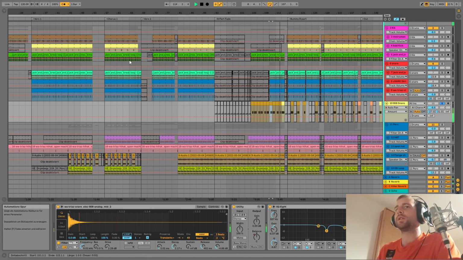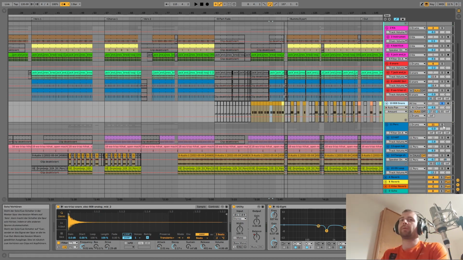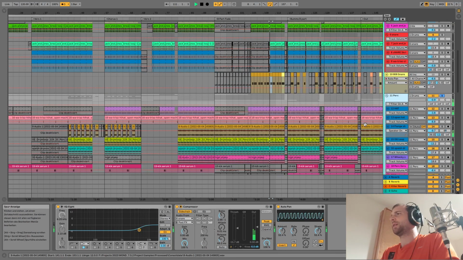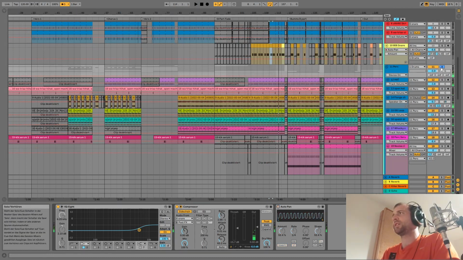Really cool. It's an 808 snare, like the stuff you hear everywhere. Okay, and the percussion is also sidechained, by the way. I don't know if it's necessary.